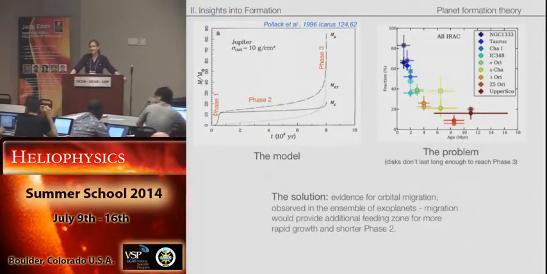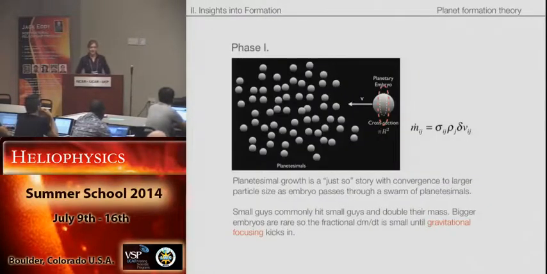Yeah. So we still can't see inside the disks, but you're right. There are lots of models. There are vortices that trap these 1 meter sized particles so that they can rapidly grow. I would say that there are some interesting suggestions, and whether or not this is a completely solved problem is unknown. But obviously, whether we've solved it or not, nature has solved it. So yeah, that is a good point.